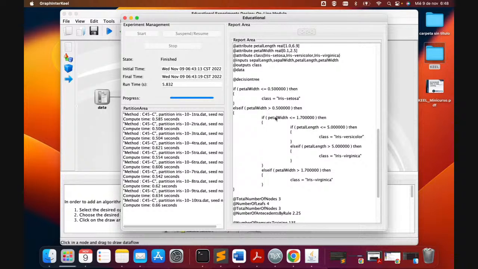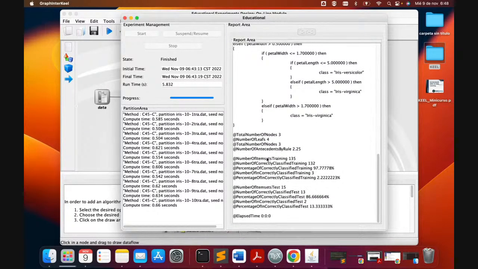For example, the only attributes that have been used in this decision tree are petal width and petal length. Depending on the petal width, we can choose the class. This is the decision tree.